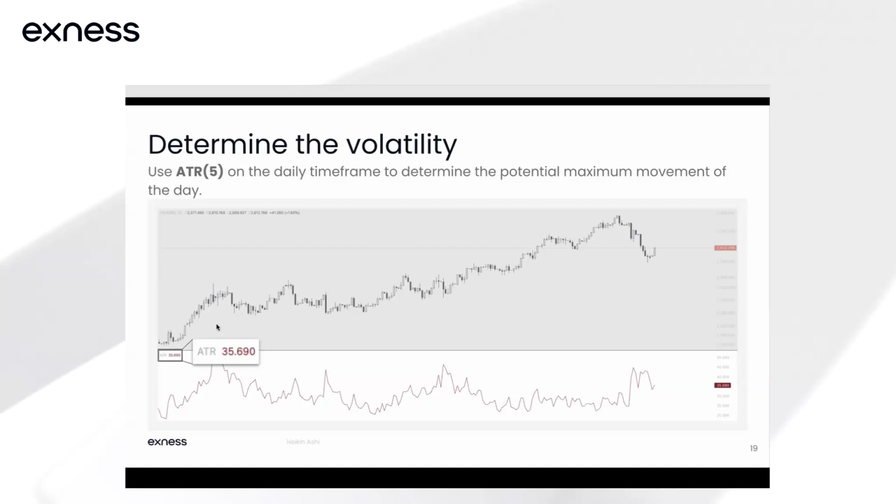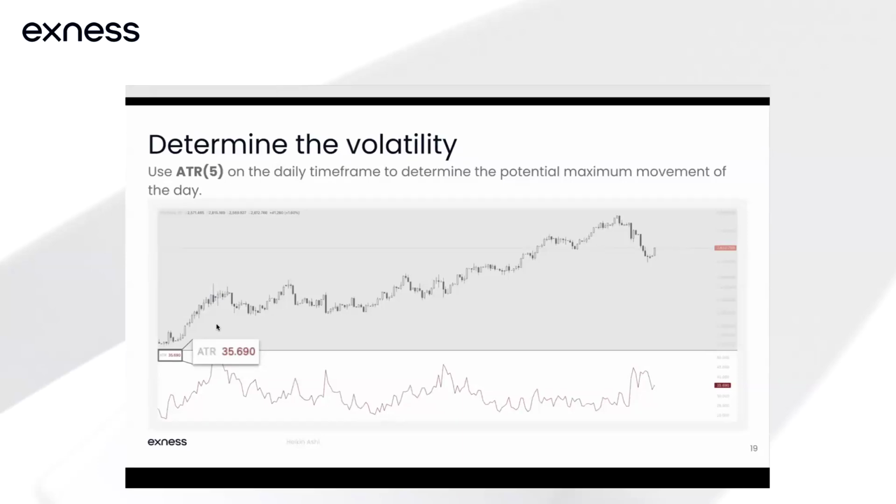Now, why is this helpful? Because ATR can be a simple way for you to identify potential profit. If you are entering at a specific level, and you're just trading based on one average true range, expecting price to move within that one ATR, then you can set your take profit to be $35 away from your entry. So that's the simple idea in terms of how you can use ATR.